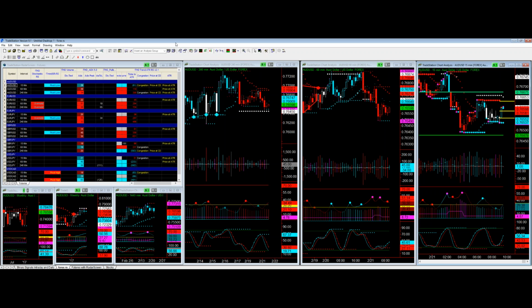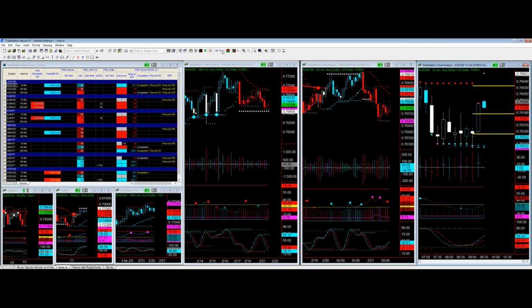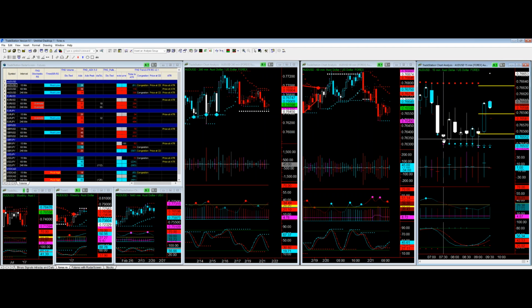And if you want to know why I bought time on the Aussie, and this is typical of the Aussie, I'm going to blow this up so you can see. Do you see these little gaps in this price? Okay, this closed here, it opened down here. This closed up here, but it opened down here on this bar. Do y'all see that? Okay, we just had another gap over here. Yeah, that tells me I need more time.